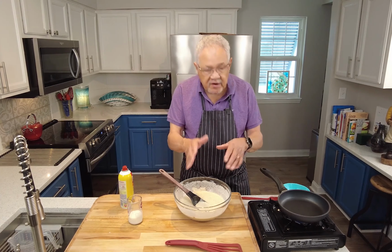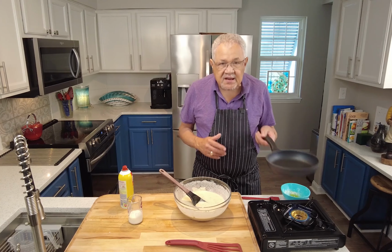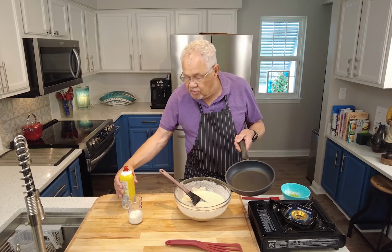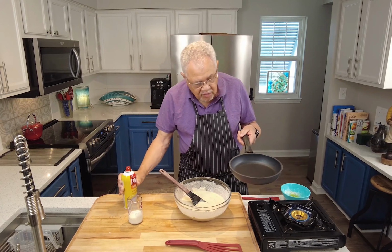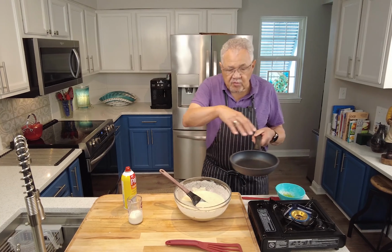So how do I know my pan is hot? I just put my hand over it and I can feel the heat coming from it. Next tip, you can use kitchen spray, or if you like, you can use some of that melted butter. But whatever you do, you want to put a little bit down.